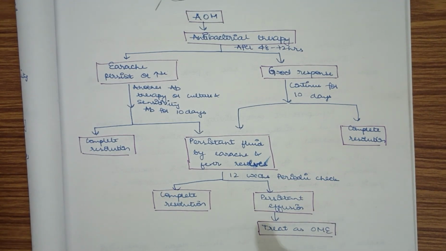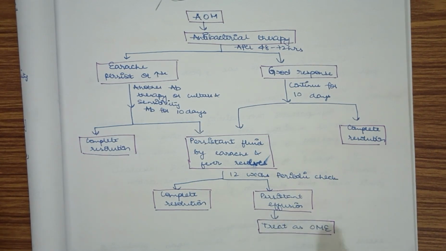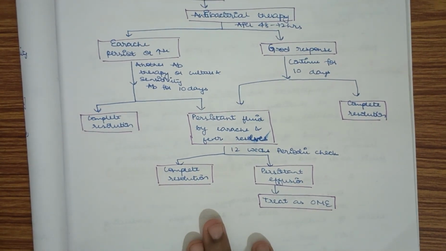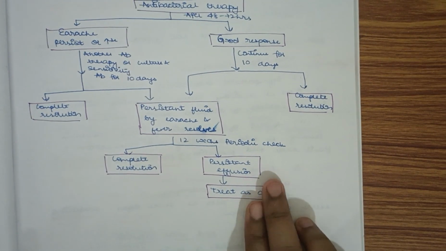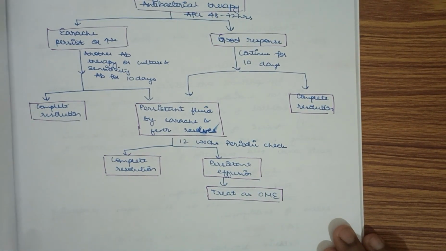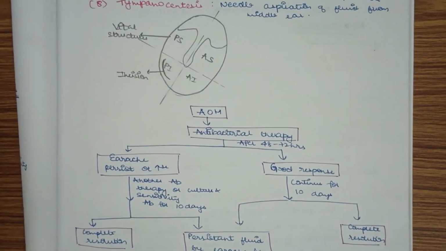So we will see if there is resolution or persistence. If there's complete resolution, then well and good. If there is persistent fluid, but earache and fever resolve, then we will continue the same. Then we'll check the ear after 12 weeks. If there is complete resolution, then nothing needs to be done. But if there is persistent effusion even after 12 weeks, we'll treat it as otitis media with effusion. So this was all about acute suppurative otitis media. Thank you.